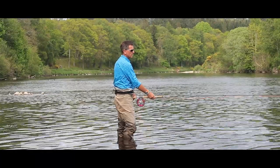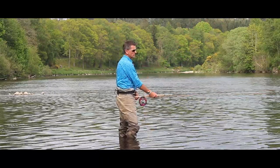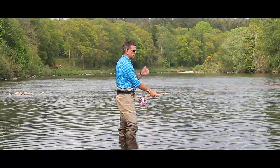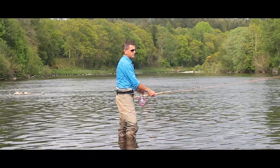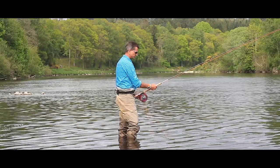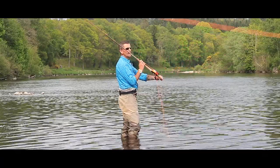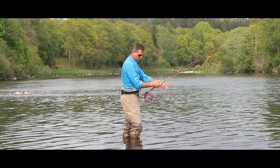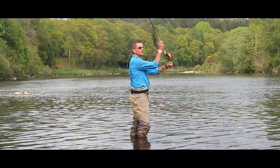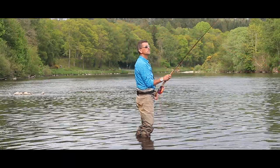If you want to increase your distance — we were talking about just lifting to 90 degrees, out comes your lower hand, straight back in again. But if you want to increase your distance, you need to extend the acceleration of the bottom hand by lifting your elbow so the rod tip goes slightly backwards. You sweep the bottom hand out, then up comes the elbow — you get a much longer acceleration of your bottom hand. Watch out that it doesn't become a lift upwards — it has to be backwards.